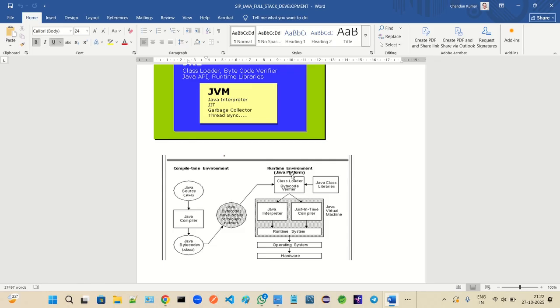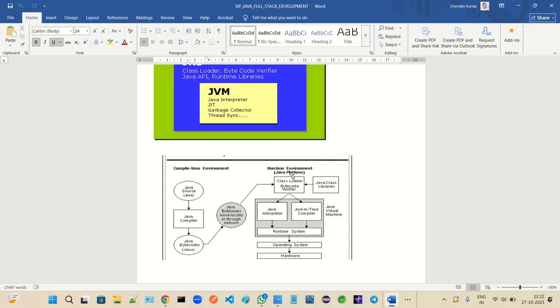Very important topic which I am explaining right now, which you can make short notes of and write on your piece of paper: javac and JIT, very important topic. So what is the main difference between javac and JIT? JIT is part of which one?